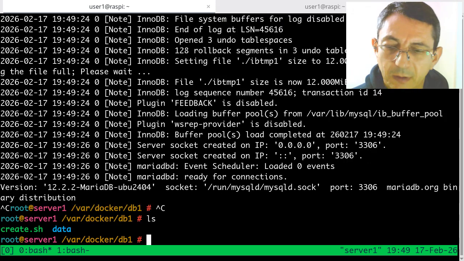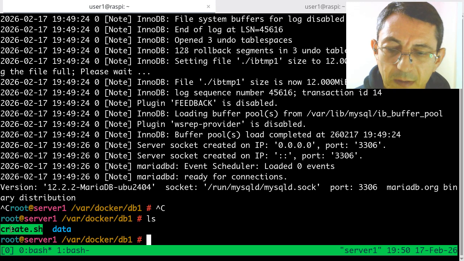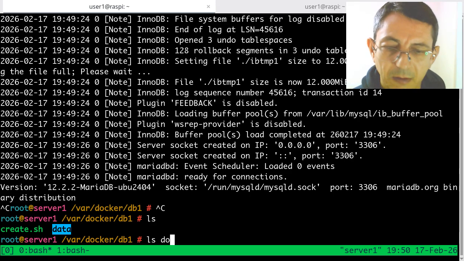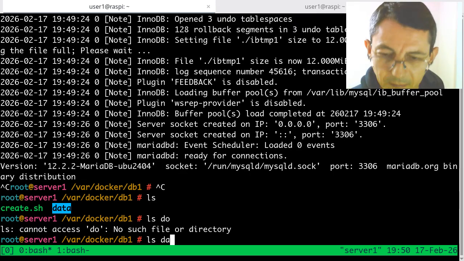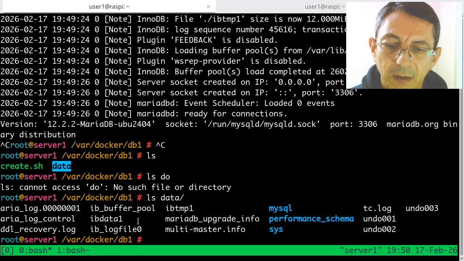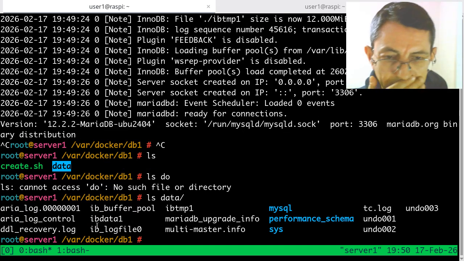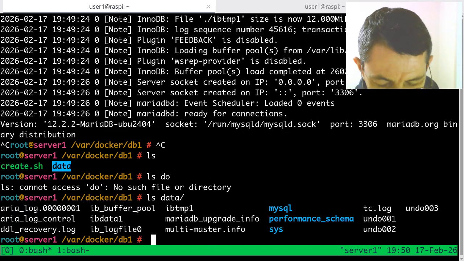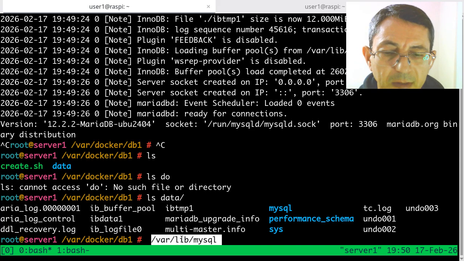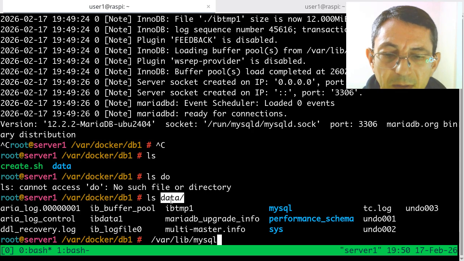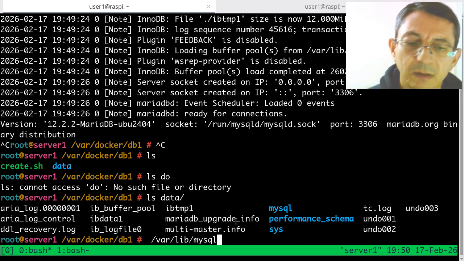Now, we see that this data directory was created from the script, and it was also mounted inside the container. And actually, we see here the content of the directory /var/lib/mysql. So this is the directory inside the container, but this directory is mounted to the directory data outside the container.